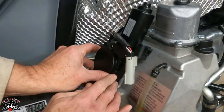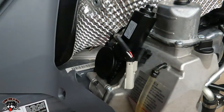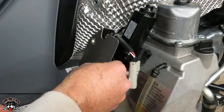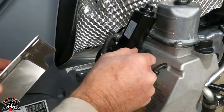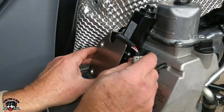See, so once you put this in like that, and then you just put your screws in. You've got to put your guard back on. And let's see which way this goes. It must go like that. So it's back in the detent. Let me put this in.